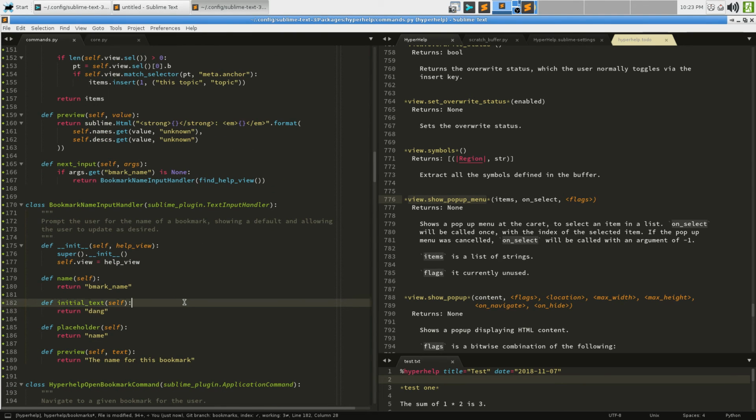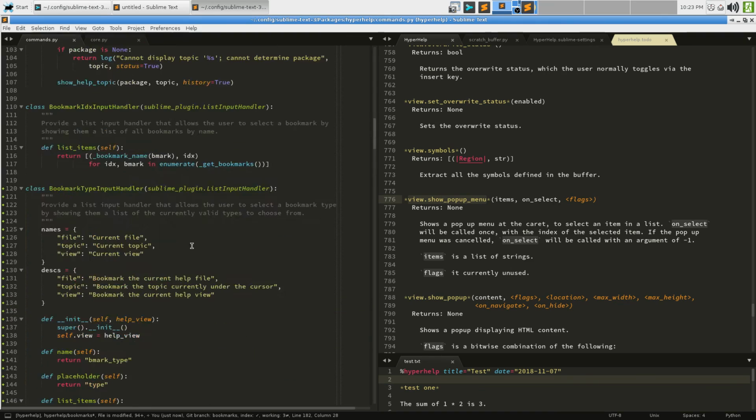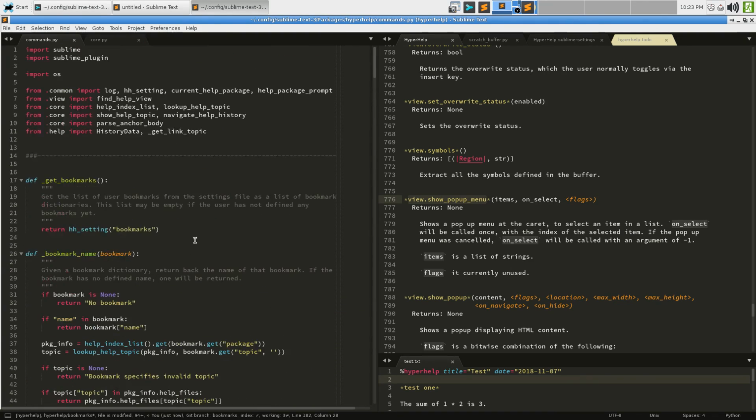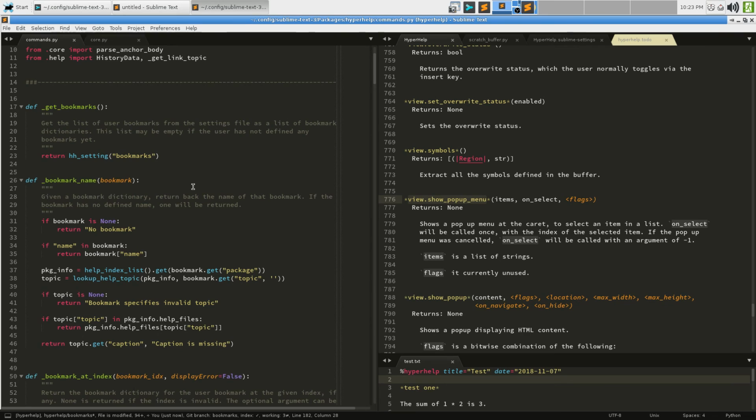So this is where we need to return some sort of default name for a bookmark. Now, I originally had the idea that this thing we added up here might do that, but this requires us to have a package and a topic.